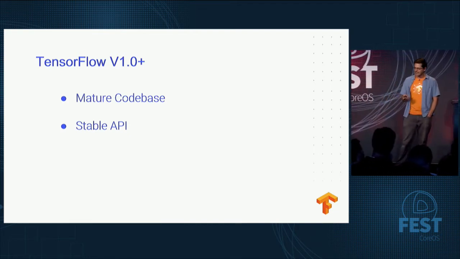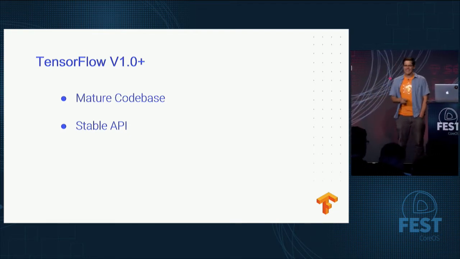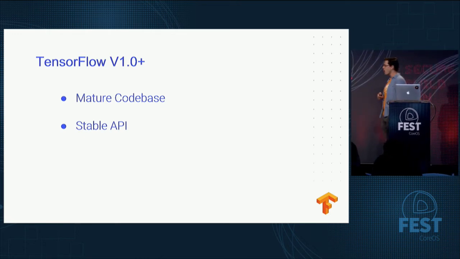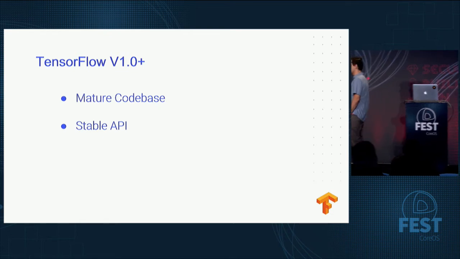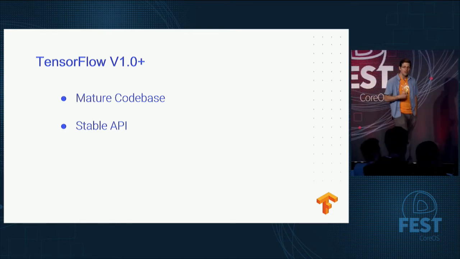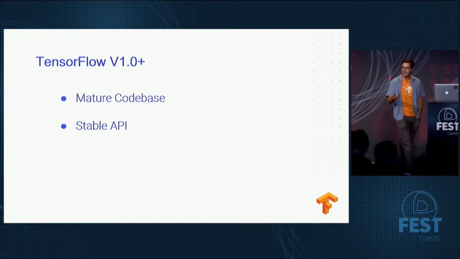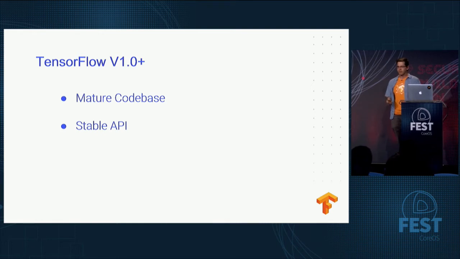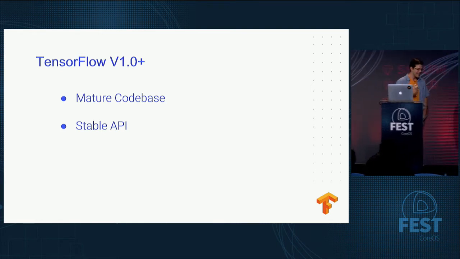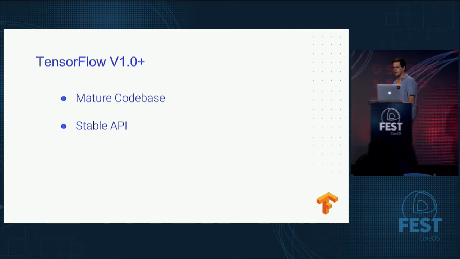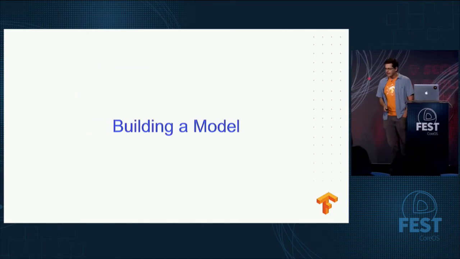Another significant development in TensorFlow recently is that we've launched TensorFlow version 1.0. That's mostly because it's matured significantly since launch, enough that we're comfortable calling it version 1.0, and we're actually up to version 1.2 now. One of the main promises from this 1.0 series is a stable API, so you can write code and be confident that it won't break going forward.